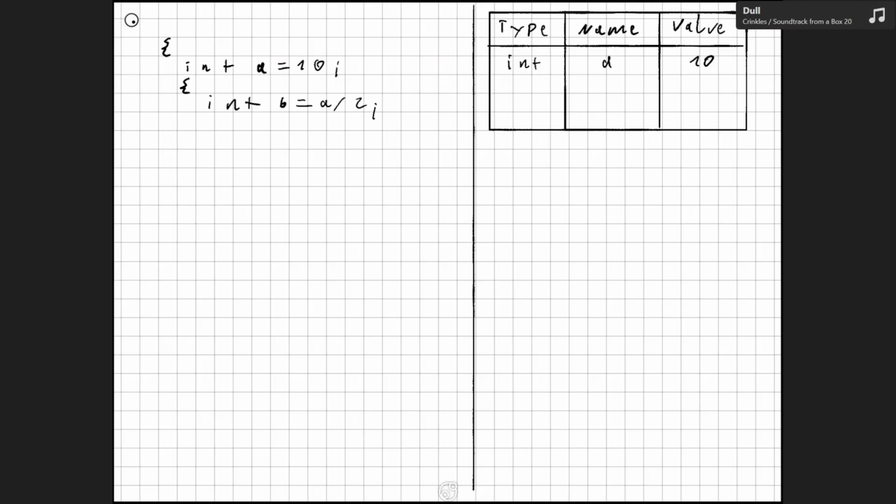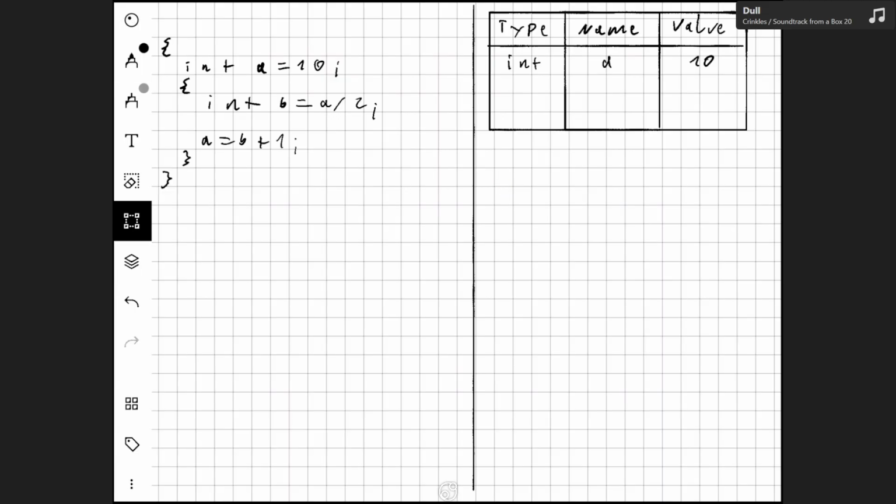However, when we change something in here, let's make this a bit bigger. We could go for a equals b plus 1. We would still operate the first line, like now. And then down here, we would have the table again.